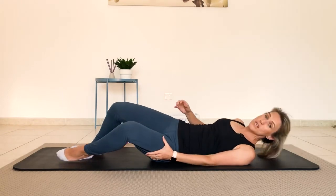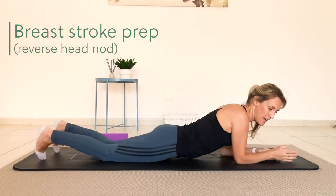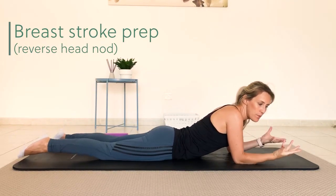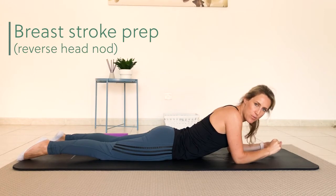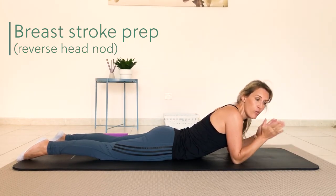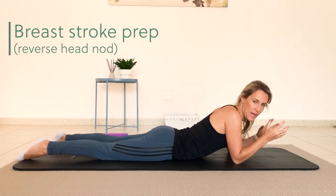Moving on to breaststroke prep now. Breaststroke prep is about extension of the thoracic spine. So basically we're doing the opposite movement to what we just did in ab prep. We are extending, which means to bend backwards in the thoracic spine, which is the upper chest area of your spine where your rib cage is.